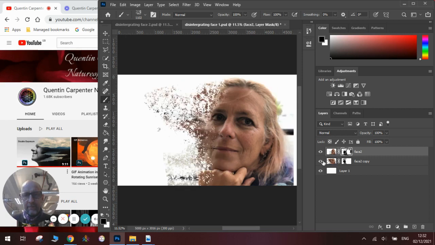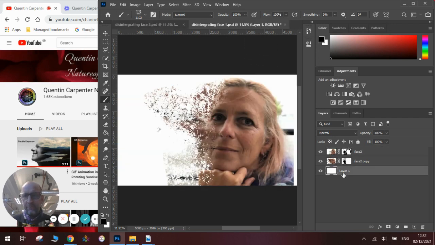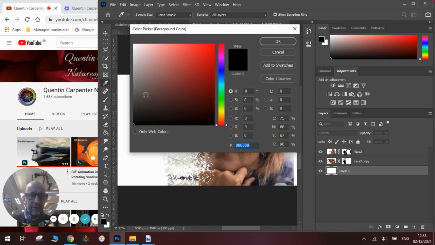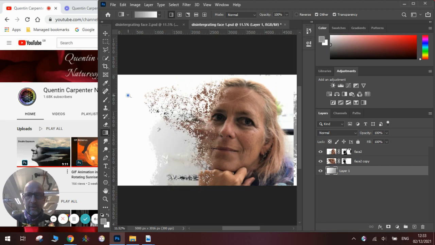And then open up that one, and then you can see. Now, on my original one here, you can see I've also added in a gradient background. So I'll show you how to do that on this one. So we go into the background layer here. We choose a gray and a white, and we use the gradient tool to add our gradient in. We make sure it's the right way around.